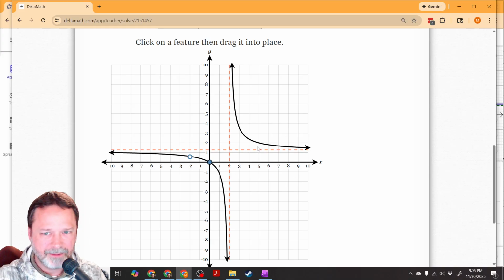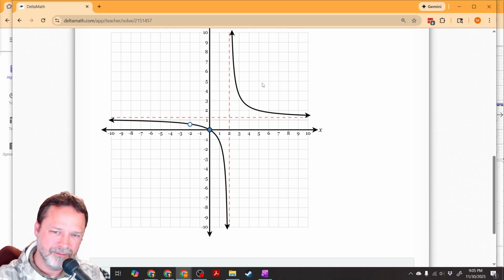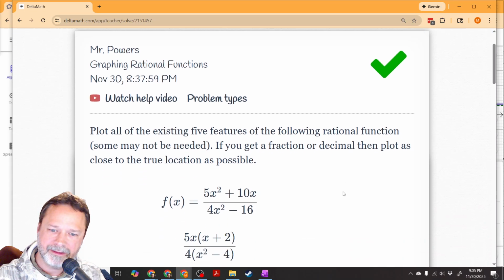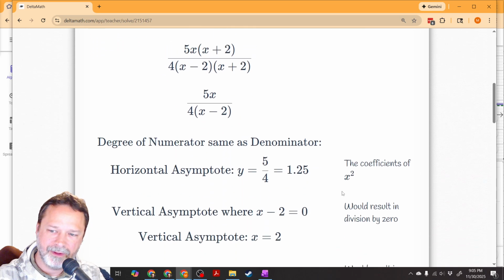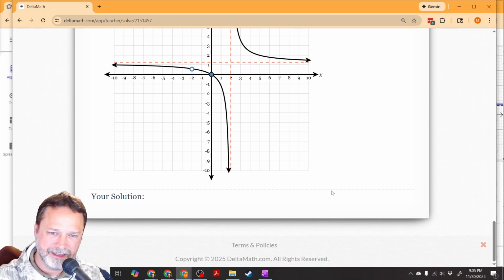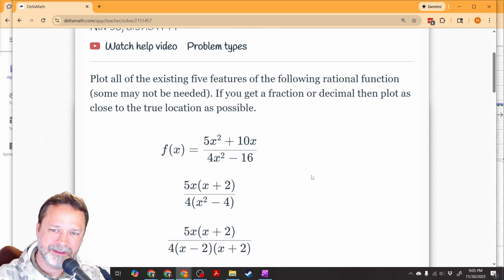If you get a point wrong, don't worry. You can always go back and double check it. Everything looks really good here now, so I'll hit submit. We'll go yes, and hey, it looks great. Again, as always, it gives us our step-by-step solutions. So we can take a look at that, see our solution, and find any mistakes if we made any.